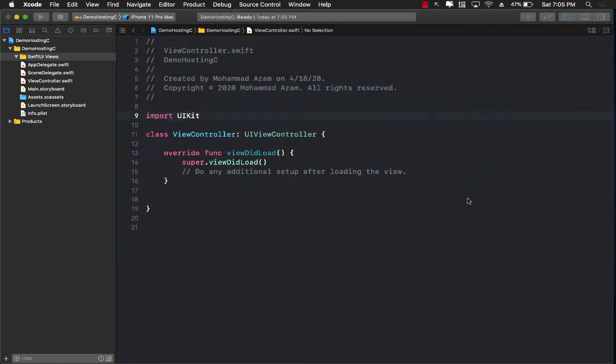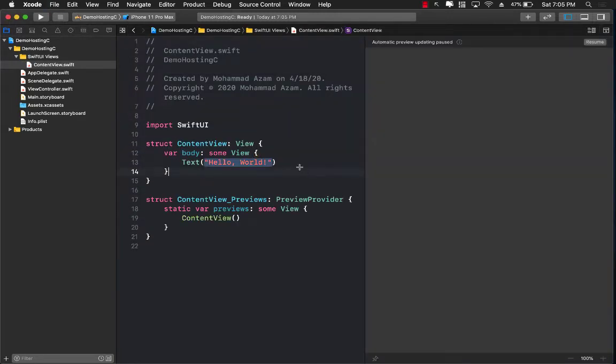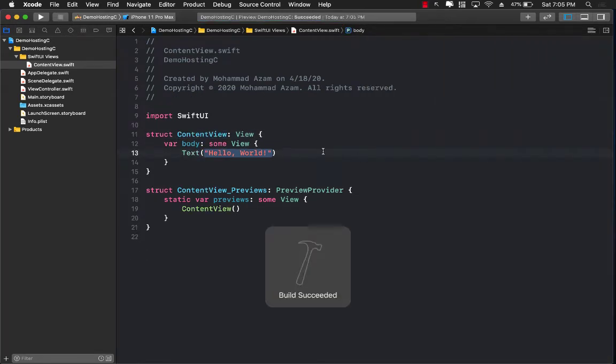We're not really going to change anything in the view. It's just going to say Hello World, and for us, that's perfectly fine. We just want to see if we can load this particular view into our application. Later, in future videos, I'll show you how you can even interact with your SwiftUI view, and it can do callbacks and give you the data in your view controller. So at this point, we have our view, which is ContentView.